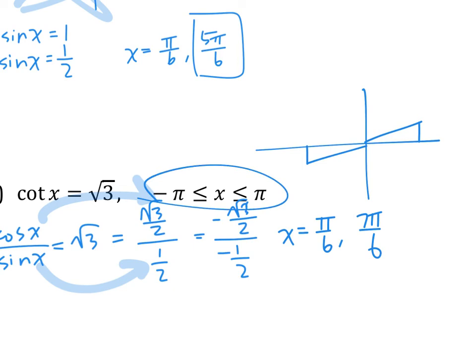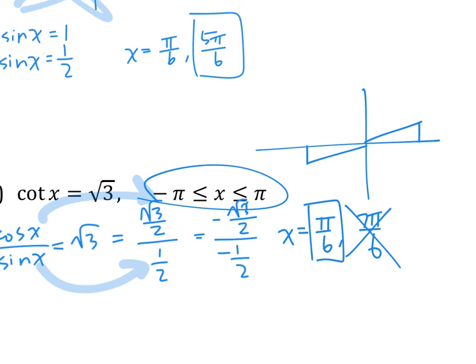Okay, let's look at our requirement. Negative pi to pi. Okay, so definitely not this one, right? 7 pi over 6 is bigger than pi. So not gonna work. So pi over 6, but there's one more angle. The coterminal angle with 7 pi over 6, in the negative form, because you want the negative angle. Negative 11 pi over 6, right, or pi 6. 330 degrees. The same angle as 7 pi over 6, but negative direction.